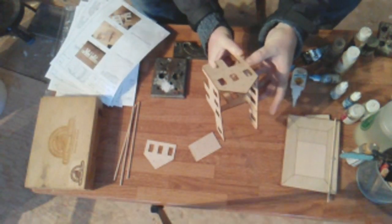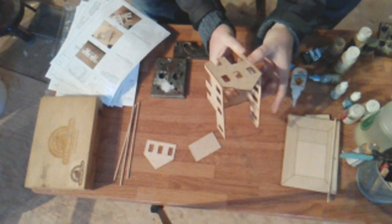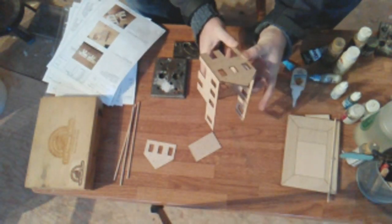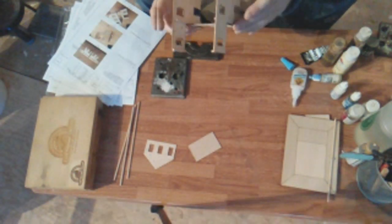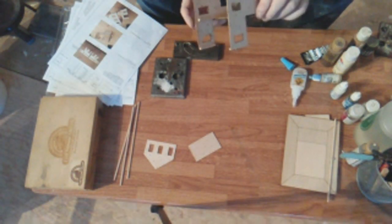So what are you building on this weekend? I'm looking for some comments. Did you think I was coming back? I'm actually willing to give an explanation if you guys are interested in it.